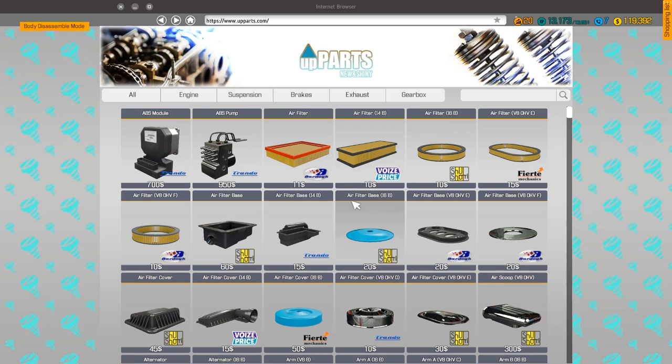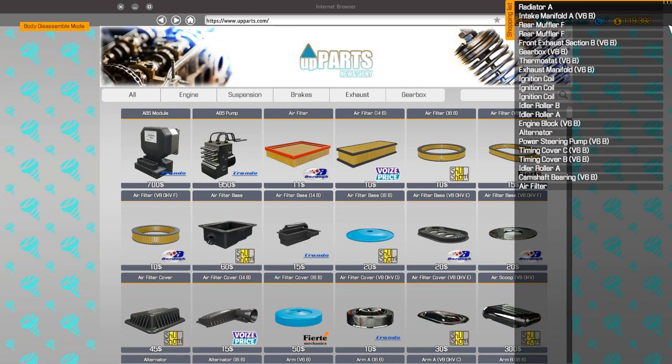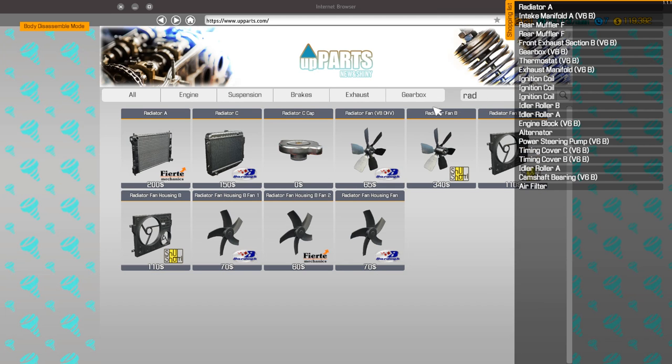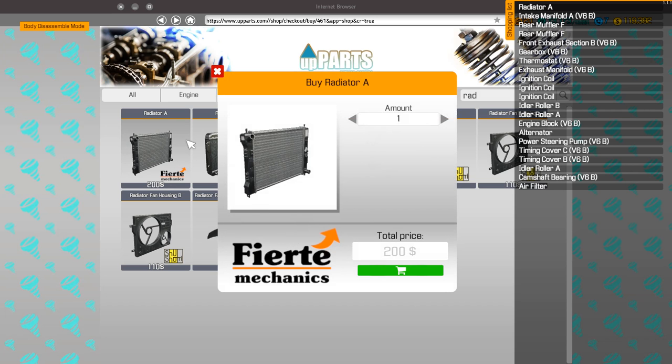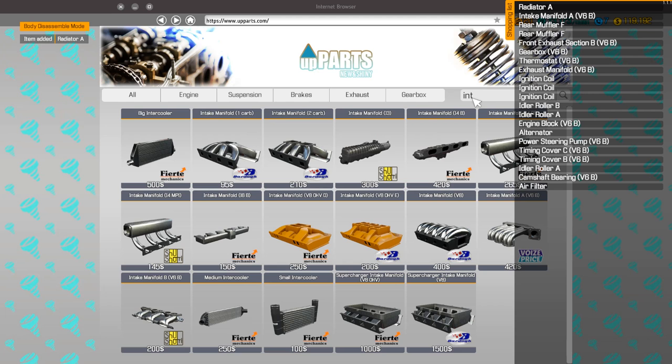We've got a fair few bits. I don't know if it did actually add camshaft to the shopping list. Camshaft bearing. I think it needed an actual camshaft. Well, let's go through and buy all of these bits. So, we needed radiator. I might have missed a couple. We will come back to buy stuff as and when is needed.